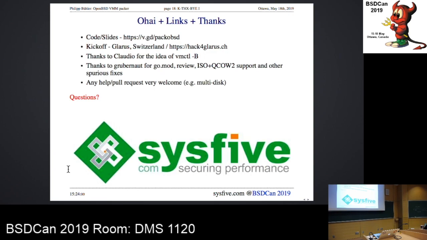Yeah, code and slides are up here. I started effectively a hack for Clarus, where I will be in two weeks, again finishing up that stuff. That's just perfect to have another hackathon weekend to polish the rough edges I have right now, especially the networking thing. How do you say Kubernode or Grubernode? Sure. He was adding the module handling because I didn't know that so far. ISO installation, Kubernetes support, and some more funky little things. And of course, if someone else wants to work on, for example, multi-disk or disk driver support, more than welcome.